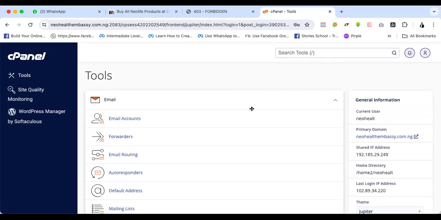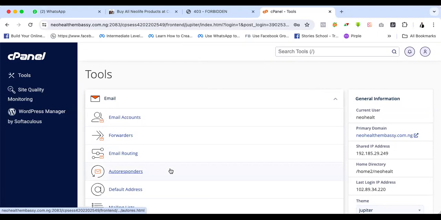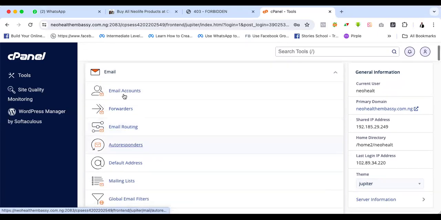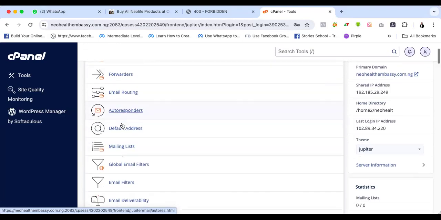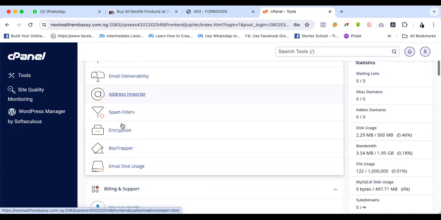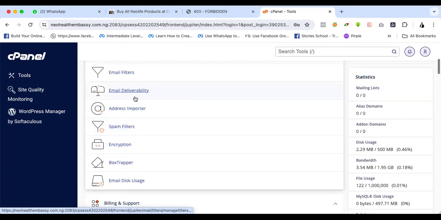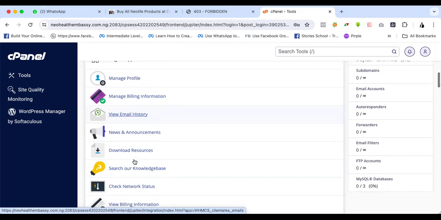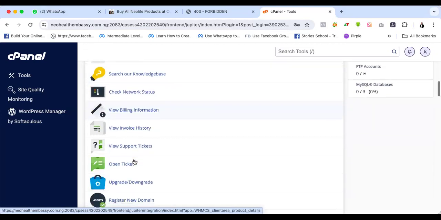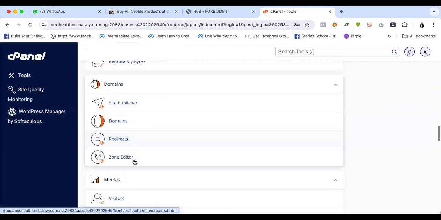When you log into cPanel, you have too many things. For example, you can customize email on your website, and this is where you do that. You can do mail forwarding: any email that drops on an address you don't check regularly can have a copy on your Gmail, and this is where you do that. Autoresponder, a lot of things, but that's not what we are here for. If you're having issues with email delivery, you do stuff like that. These are just general web server management. That's not our focus, so I'm not going to talk about that.